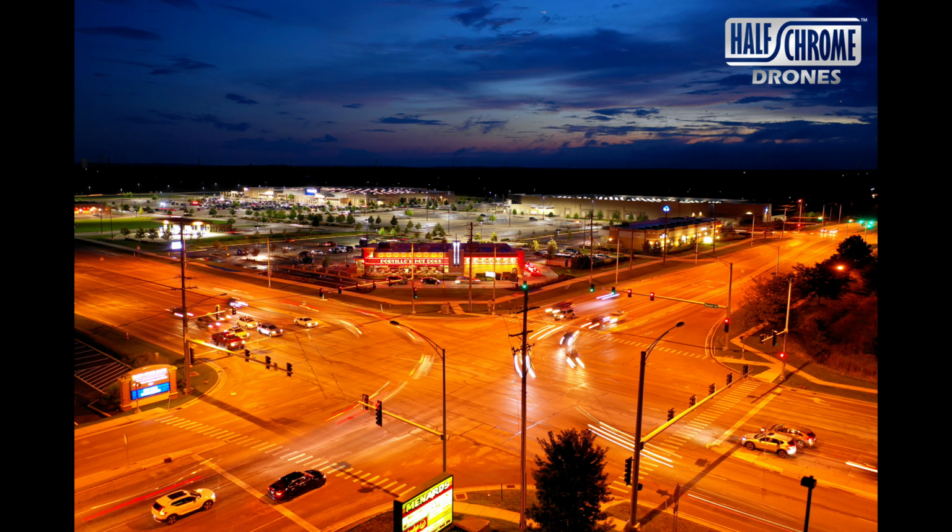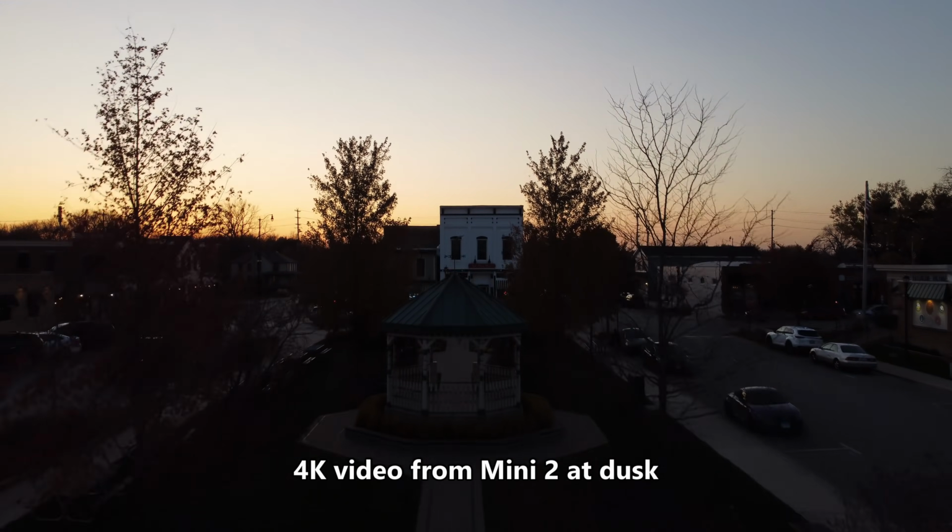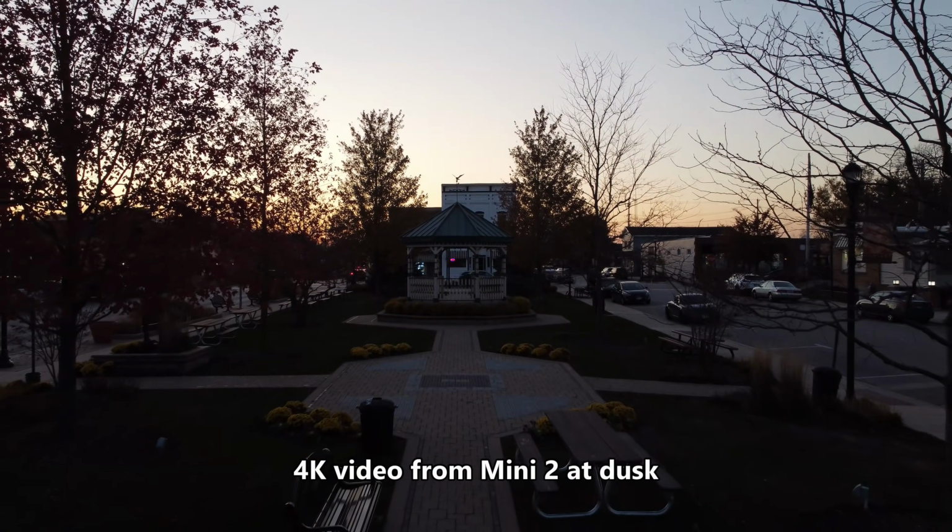All right guys, that was 15 items. Normally we just do 10. I know I'm going to get criticism on some of these, but I'm trying to be upfront with you guys that this is a full list of limitations. Not all really problems. At this point, there really aren't any problems with this drone. It's all about limitations to its size and limitations to the software that DJI imposes.